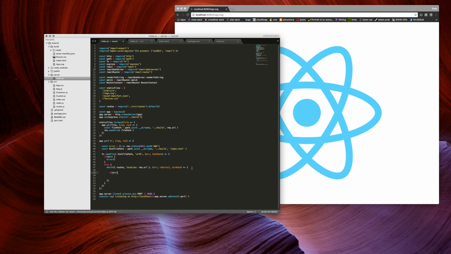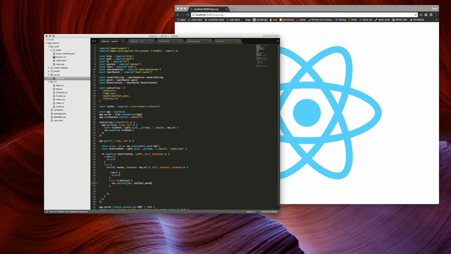So if there's an error, you can hit that error function. Else, if there's a redirect, we're going to redirect the user. I believe we do that by res.redirect 302, and there's some things here.